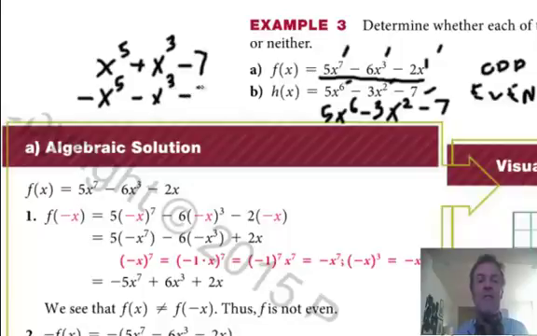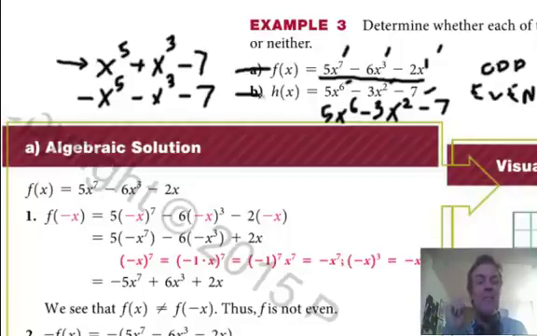But negative 7 is negative 7. You can't change that, okay? So not everything's changed there. That would be neither. So this function would be neither, because bits of it changed, bits of it didn't, okay? So again, quick general rule of thumb, okay? You replace x with negative x and everything changes, it's an odd function. You replace x with negative x and nothing changes, it's an even function, okay?